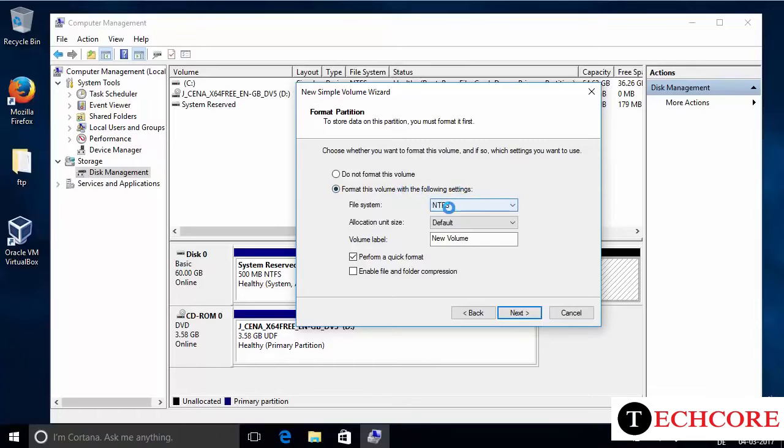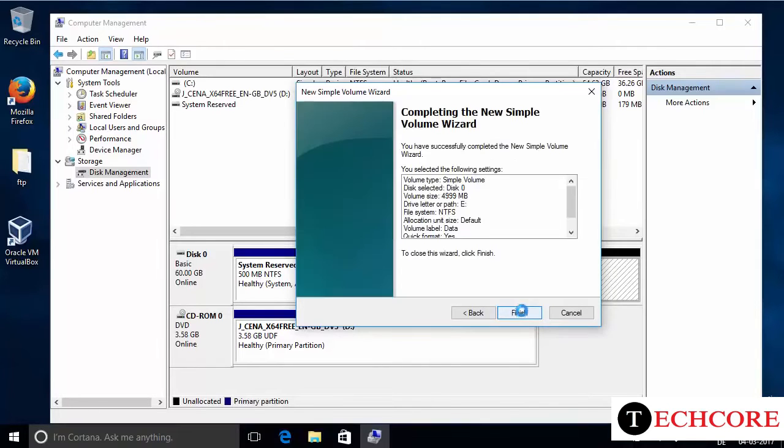So NTFS is good for me, and you can even give a label to your partitions. For example, I want to give the label Data to my partition, right? Or any other name which you want, music, videos, or any other data, right? And then click Next, and this is going to show you this interface which says Completing the New Simple Volume Wizard.